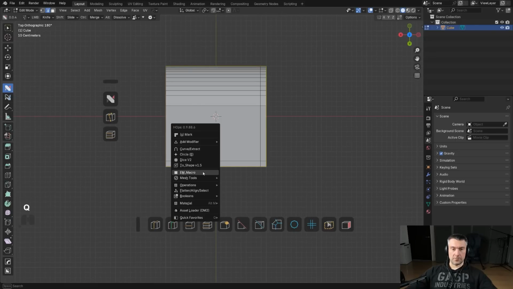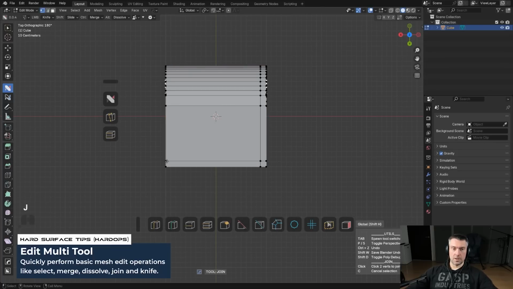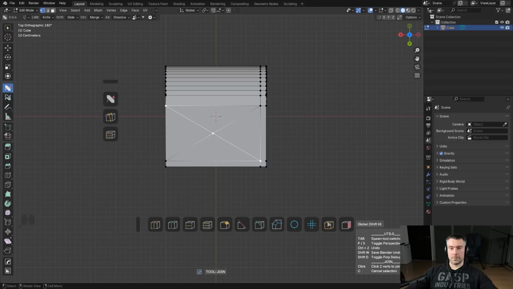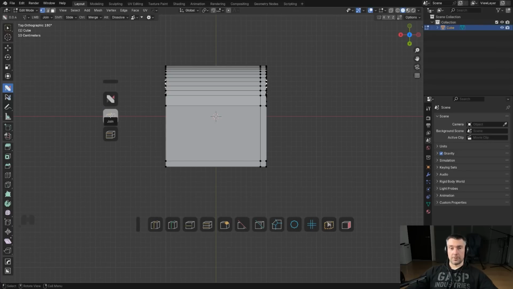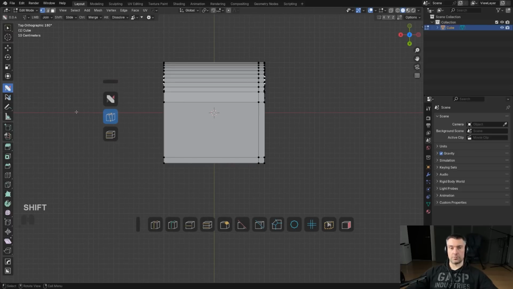It's under Q menu, mesh tools, and edit multi-tool. If you go here and press J, you get to see all the menus here. J for join. You're going to be able to run these, kind of join edges from a vert to vert, which is kind of like a maybe pre-idea for this join feature from nSolve, which by the way is far more robust and has more features and is really interesting. So yeah, but that's what it came from. So you can also do this with HardOps. So from nSolve, technically the only tool that we're getting that's unique is this offset tool, which is really cool.